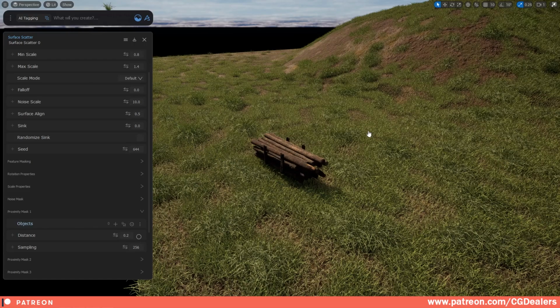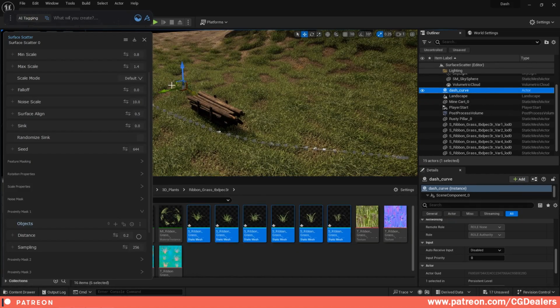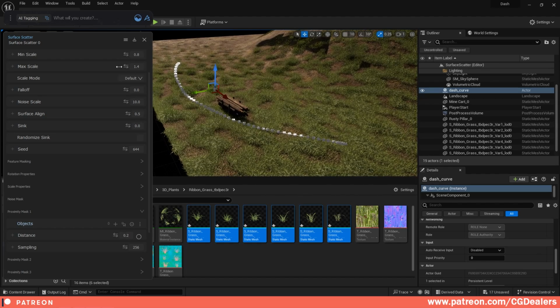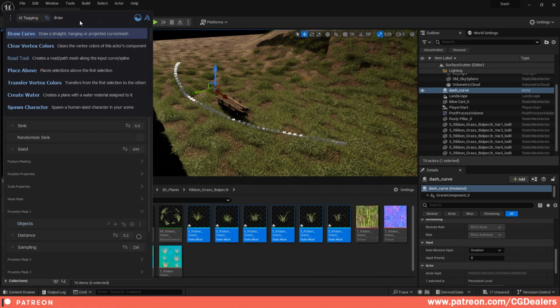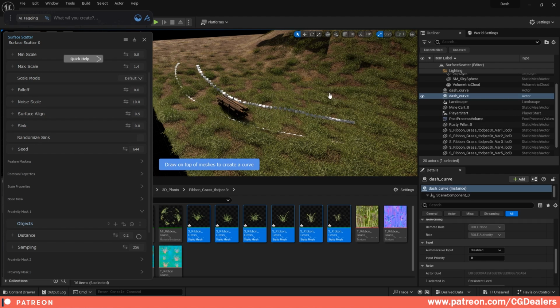Then I'm going to hit enter, and put the visibility on onto my items here. I have drawn one curve, so we have this Dash curve, and I want to draw one more, so I'm going to search for draw curve again and draw another curve because I'm making a path. Okay, and right now I'm going to hit enter.